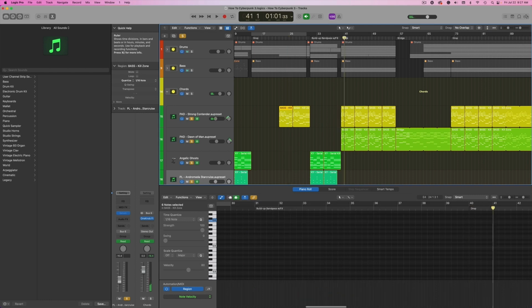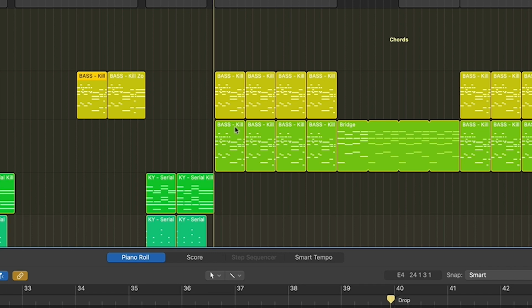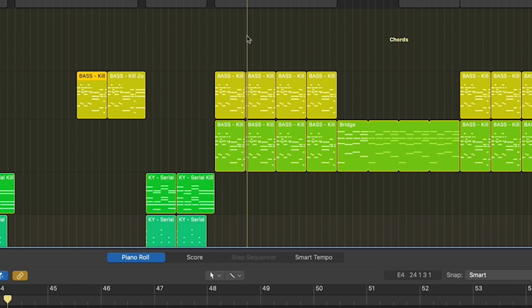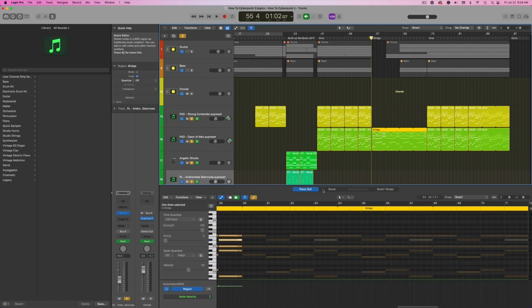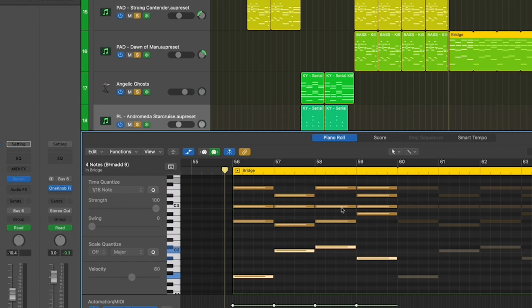And then in the second chorus here, I layer it up doing the exact same pattern, only I pan these left and right using the Dawn of Man preset from Synth Control's Cyberpunk pack. Pretty cool, and that's the same all the way through. And then we have the bridge here though, where I'm just using that Dawn of Man here, and I'm using more traditional chords. Again, just trying to keep the similar notes running all the way through.